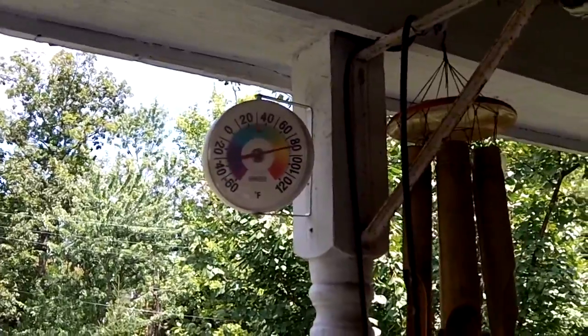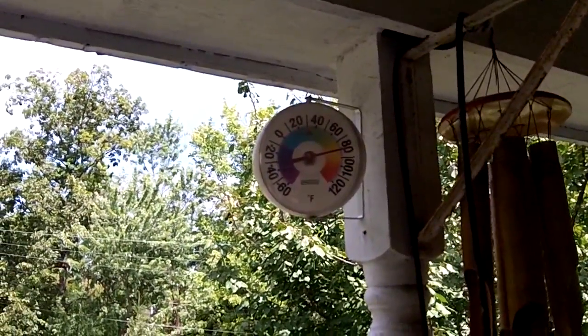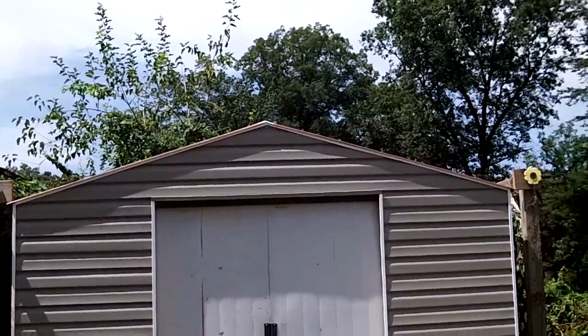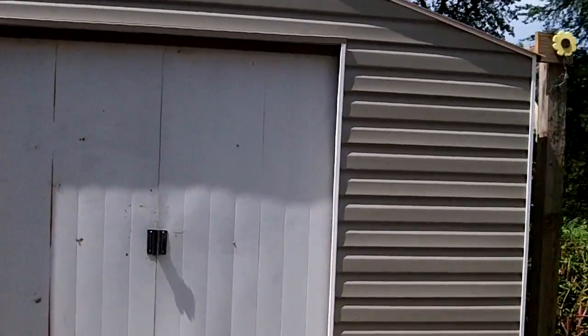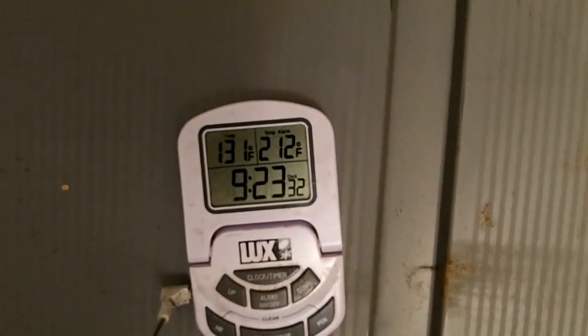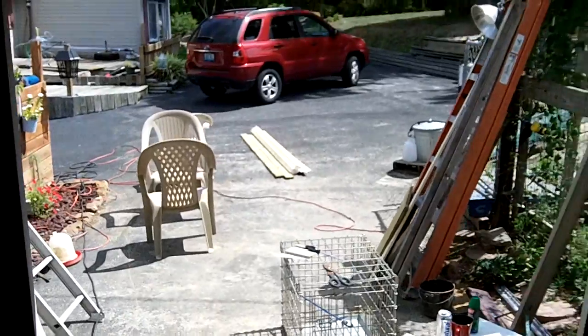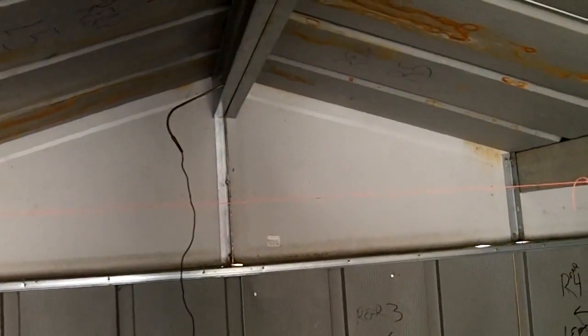It's 80 degrees in the shade and I've had my metal shed - which I'm converting into the chicken coop - closed up for about 17 to 18 minutes. I've got a thermometer inside - it's a bright sunny day and I did get all the siding finished last night. Going on 19 minutes now and I've got a digital thermometer about six inches from the top of the roof in the back - 131 degrees Fahrenheit. That's a 51-degree difference from the outside temperature. With the doors wide open and no doors on the building, the top was already 118 degrees.